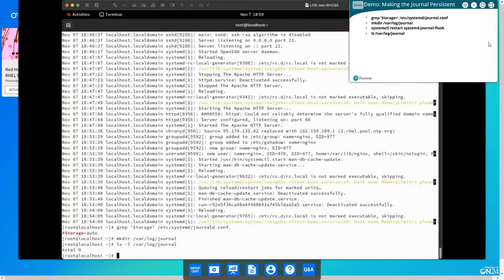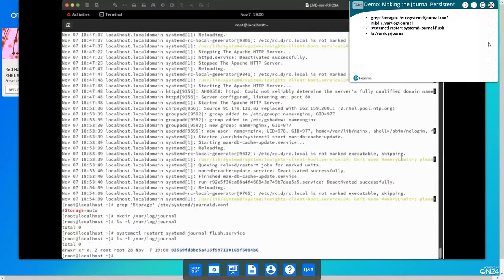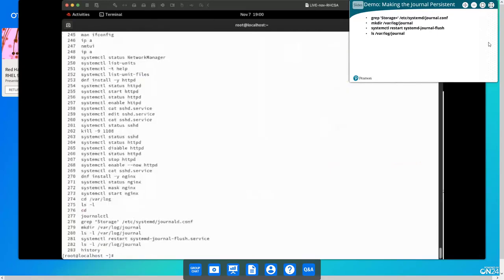Let me give you the easy solution. If you don't want to remember what I'm going to do right now, just reboot your system. After the reboot, you'll have a persistent journal, but maybe you want to make it persistent right away. Right, going to do that? Well, then you need systemctl restart systemd-journal-flush. And now if I'm using ls -l on /var/log/journal again, then I can see there's a subdirectory in /var/log/journal. That is your persistent journal. This is stuff that you need to know about for the exam.